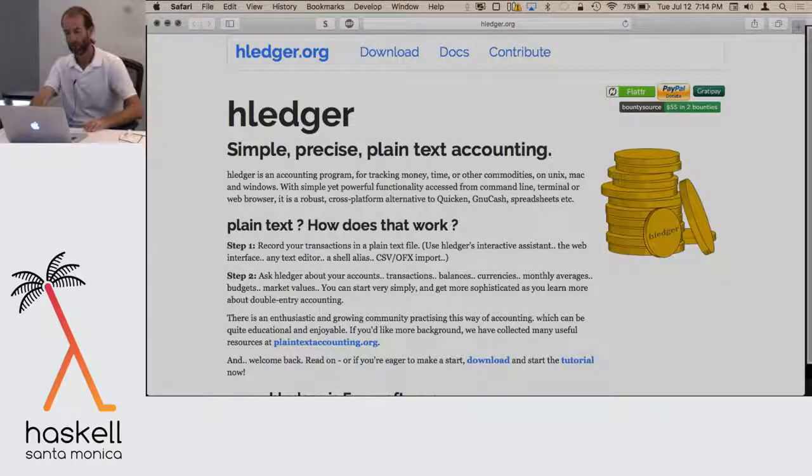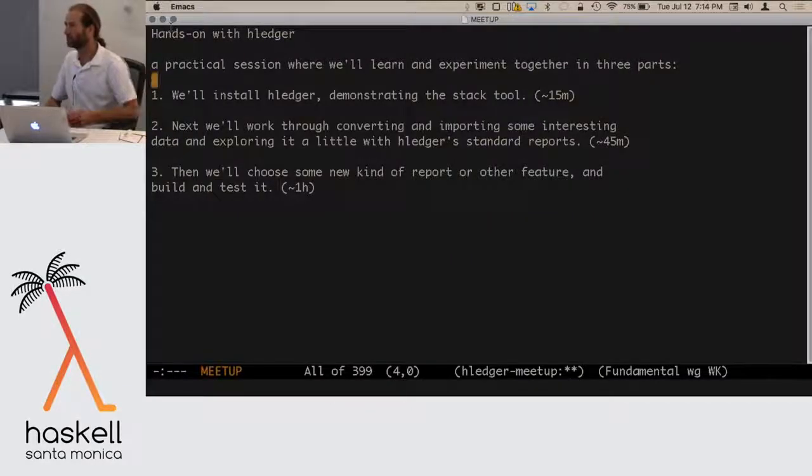So this gives a little intro. My goal for this talk, if this goes well, is a very smooth progression from a total intro, how to install this thing, and then a few of the things you can do with it, a little demo, and then on to how we might make a change to it if we wanted to do some coding, a little bit of how a Haskell project looks, and we'll see how we go with that.